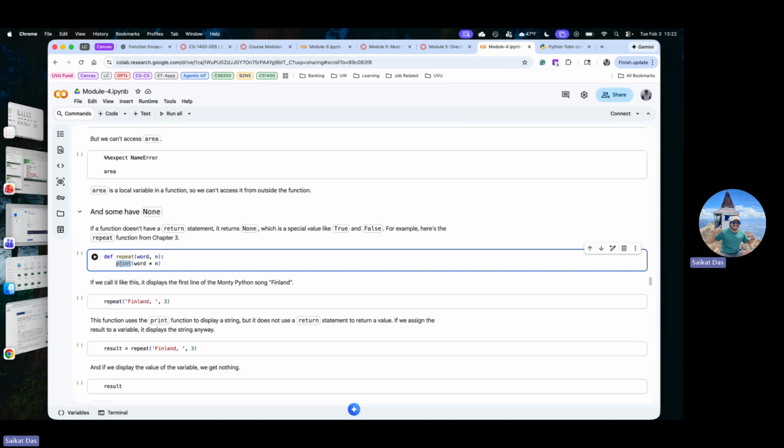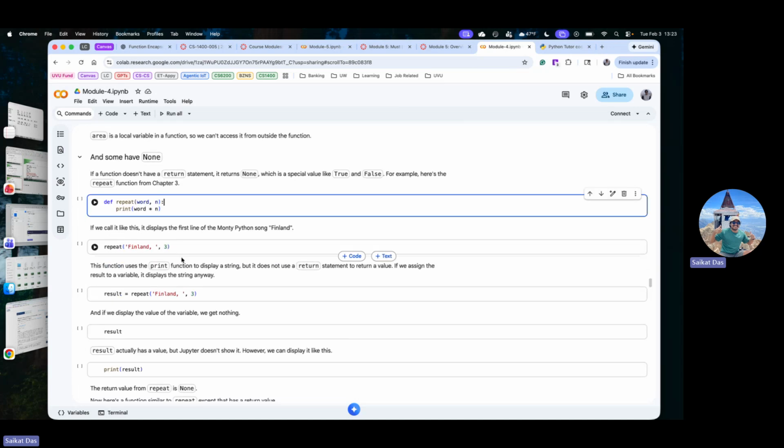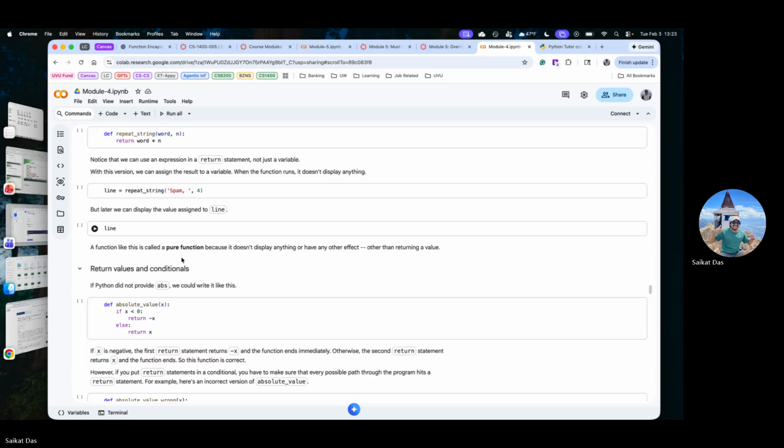But if you need to trace it back or to see whether your function is working or not, then you can use a print statement. But make sure when you deliver your code, hide those lines or comment those lines out. Make sense? So this function is printing something, but not returning anything. That means by default, it returns None. Okay.